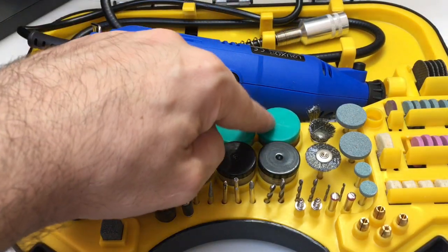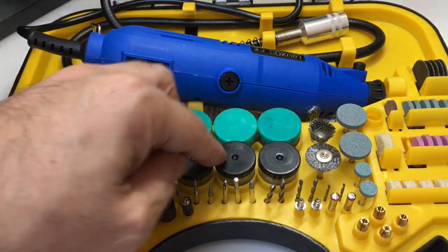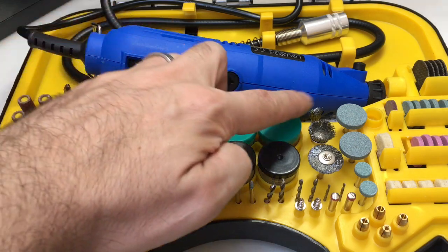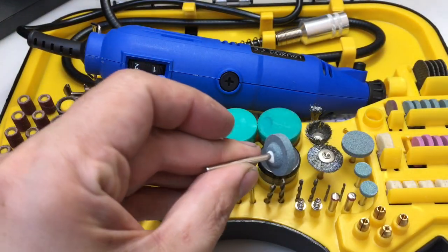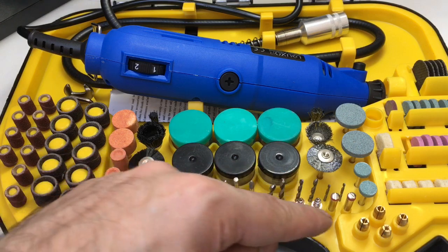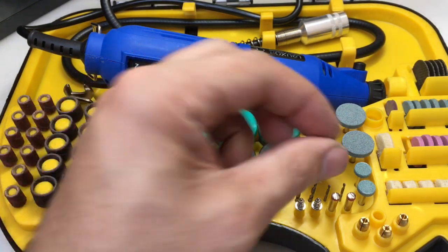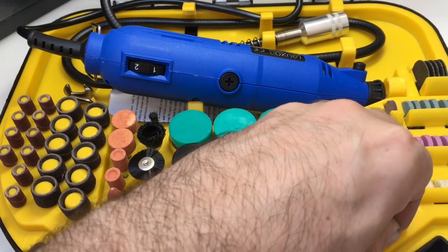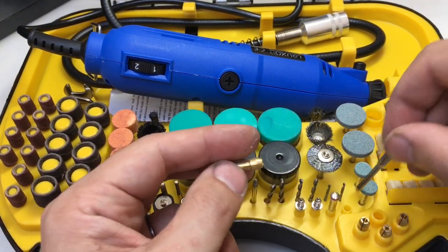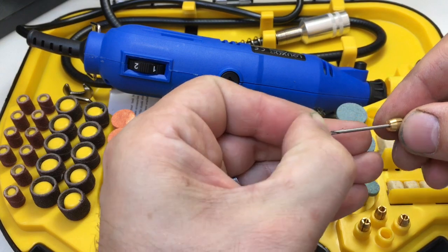I actually used a little bit of that earlier, which is why there's a thumbprint on it. And then you've got some thinner grinding discs, some more little pots of grinding discs, some wire brushes for cleaning things with a bit of rust on, and some more grinding stones which are fixed and glued in. You also get some different sized collets — you chuck these up and you have different sizes to grip different shank thicknesses, so if using something thick you'd use a larger collet, and for something very thin you'd use a smaller one.